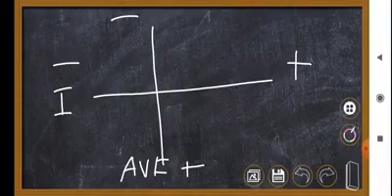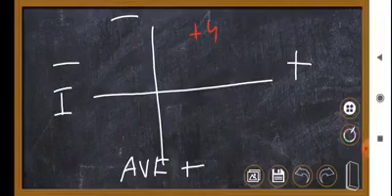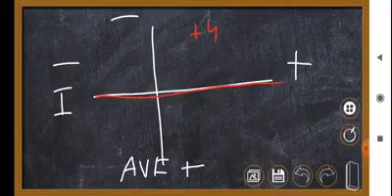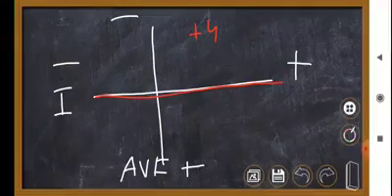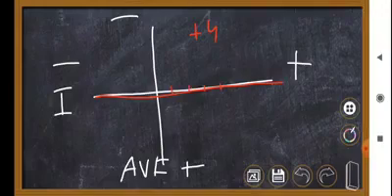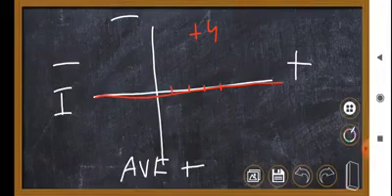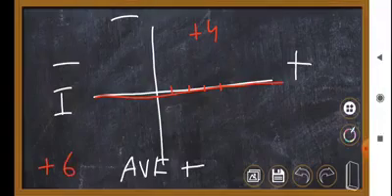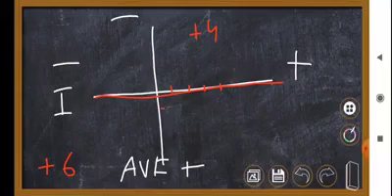In case of lead 1, the RS difference value was plus 4. So this is the lead 1 line, and we will write here, suppose this is 1, 2, 3, and 4. Right. And similarly, the lead AVF RS difference value was plus 6. So we will draw it here. So this is 1, 2, 3, 4, 5, and 6.